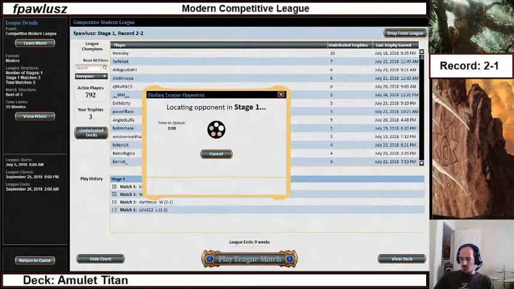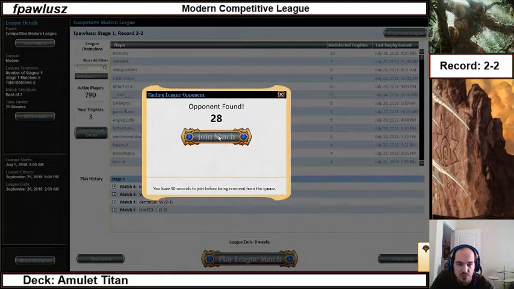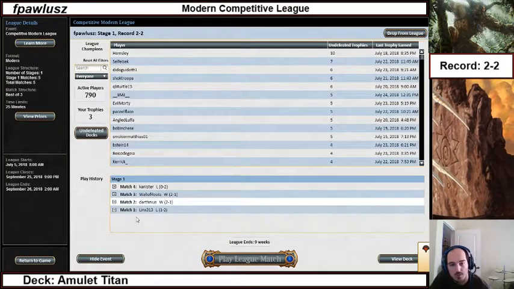Actually, that was 0-2. KCI is an awful matchup though. The fact that we beat it earlier does not mean that it's good. It's just not good. They're faster, they are more consistent, and I think their interaction is better than ours. Yeah, Kiki-Jiki, it's awful. It's really bad. Our interaction is just not good enough. To be fair, Tormod's Crypt looked really good in both matches.